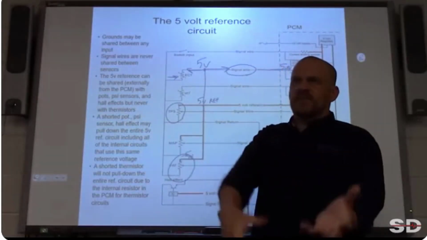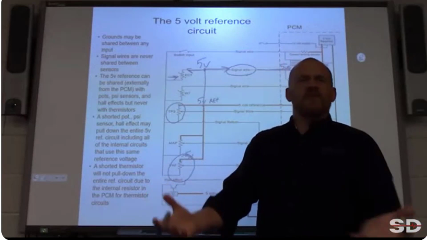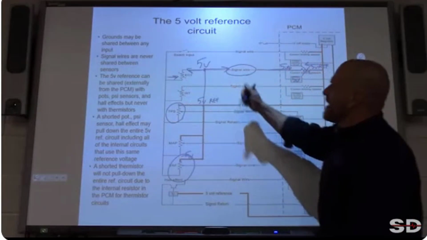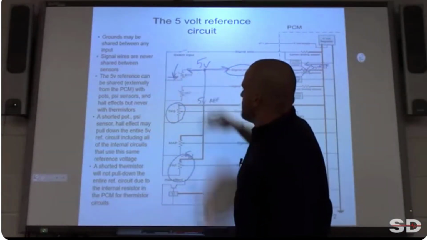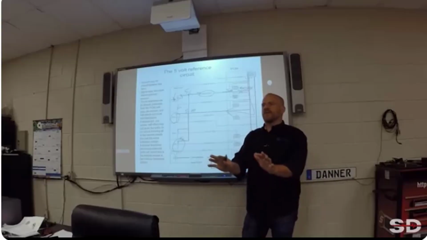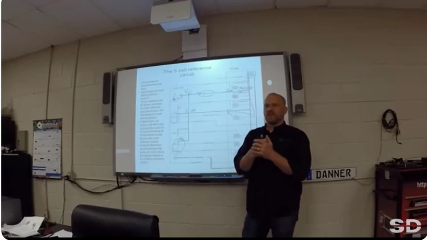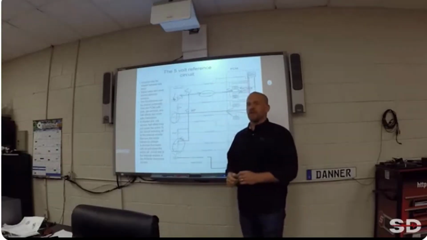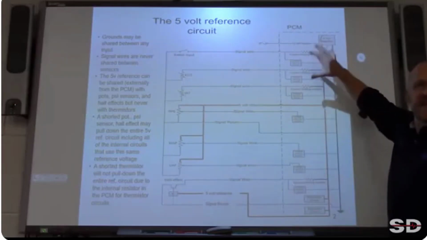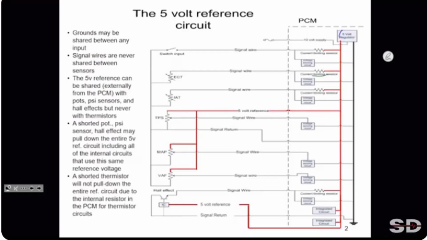It would still change resistance with temperature, but we would only have a current flow change, not a voltage change. Because what's the regulator going to do? As the resistance drops of this thermistor, this regulator is just going to pump out more current to keep it at 5 volts. That's what a regulator does. Do you guys understand? We cannot share a reference between a thermistor and a potentiometer externally from the computer. Is it tapped into the same regulated circuit? It is, but that's internal to the computer and it's isolated by a current limiting resistor.